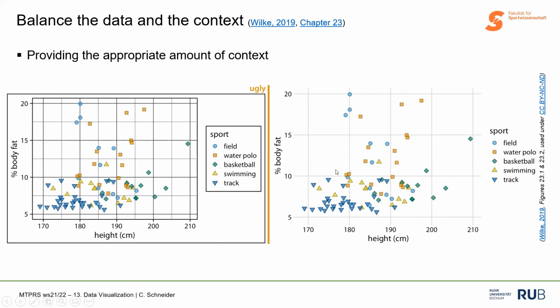So for example, we can discuss how many grid lines we need to display the different information, but it's very helpful to think about what is the appropriate amount of context. Here on the left-hand side, there are probably too many lines, which makes it a little bit more difficult to focus on the important aspects. On the right-hand side, there's probably a better amount of context to still be able to interpret individual data points.